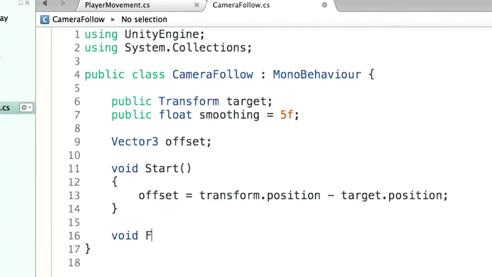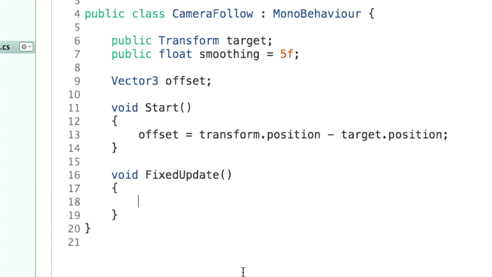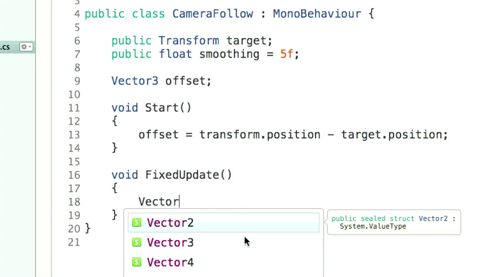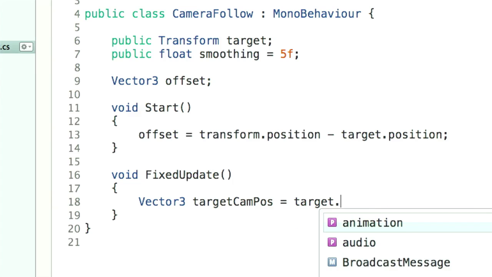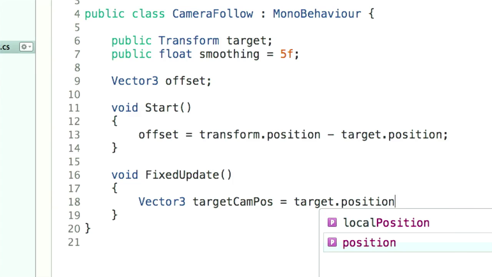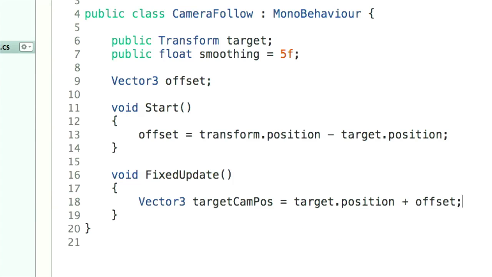Now in fixed update, remember this is following every physics step, and we're going to use fixed update to move the camera because we're following a physics object. If we used update, then it would be moving in different time to the player because the player is moving in fixed update. So we're going to use fixed update to move the camera, and we need a target position for this camera to try and reach. Target position is going to be the position of the target plus this offset. So we're trying to find a place for this camera to be up above the level, and that's the position of the player plus this offset that we've stored.